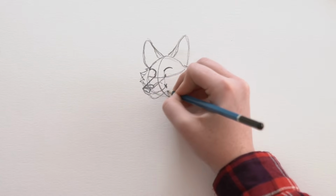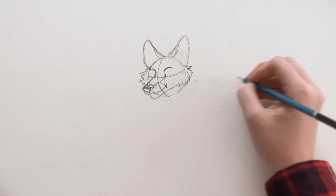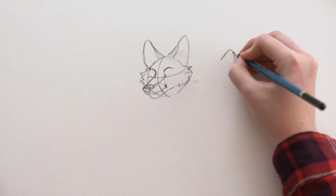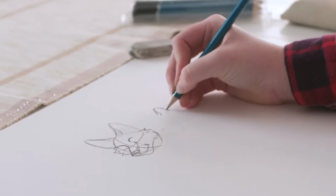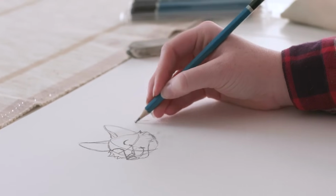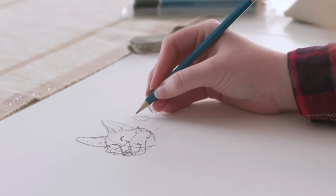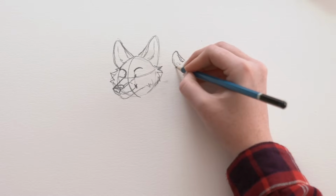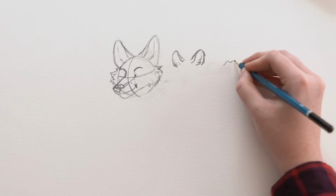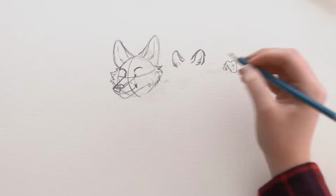Is there any tip to really defining a species well? Yes, so I'll just do some quick examples here. Wolves look a lot like foxes in a lot of drawings, but wolves will have smaller ears that are a bit more rounded out. They'll still be canine ears, but they're gonna be round and really fluffy on the inside. And of course, foxes have a lot of fluff too. And then dogs, of course, have all sorts of different kinds of ears. You could go on forever, like floppy ones. Here's a floppy dog ear, and that's one example.